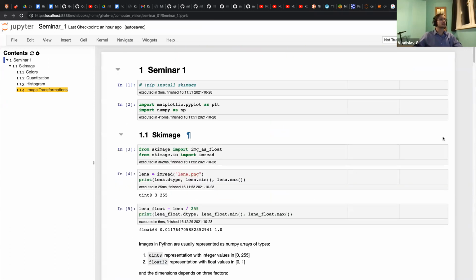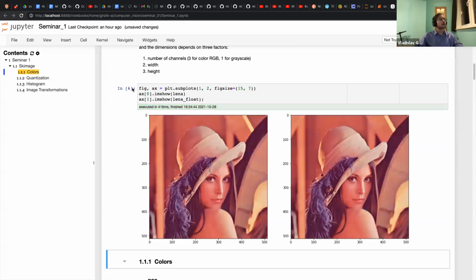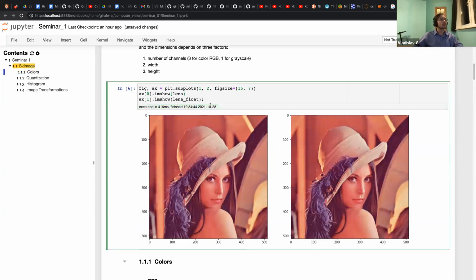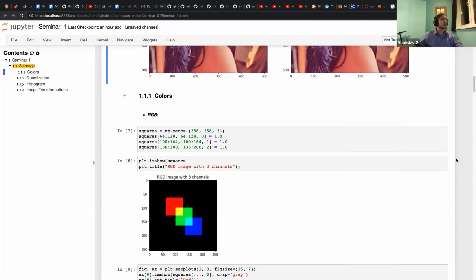Yeah, that's what we have here. It's an image from uint data and float representation. It differs a bit, as you see, but it's not crucial.